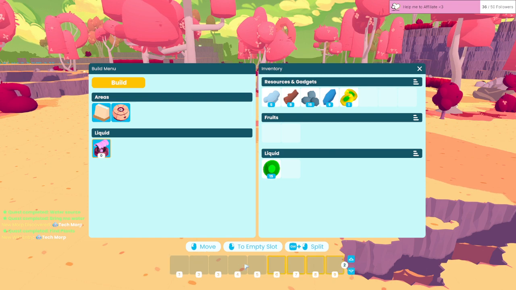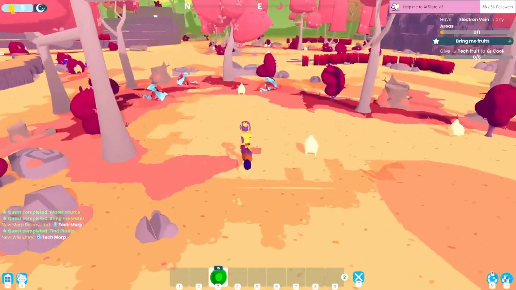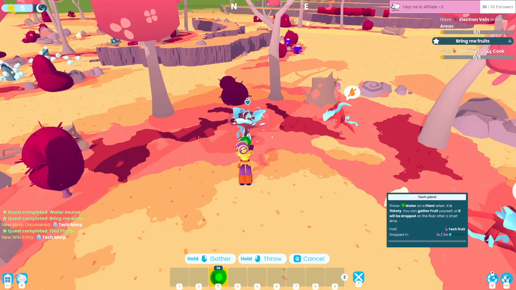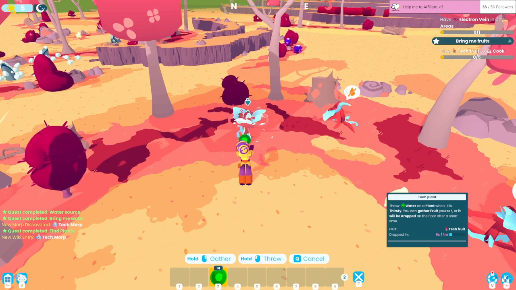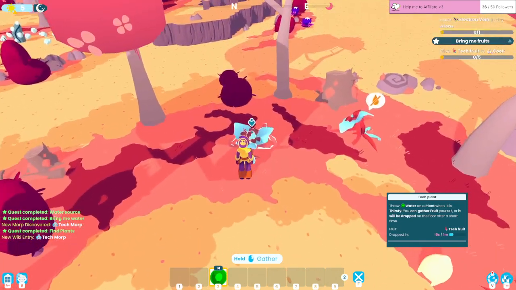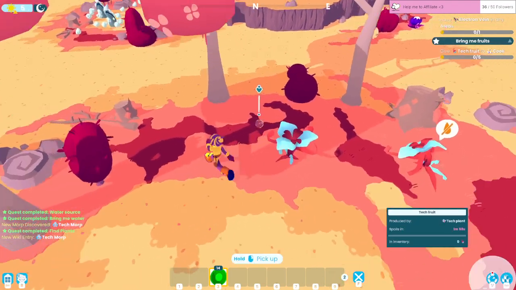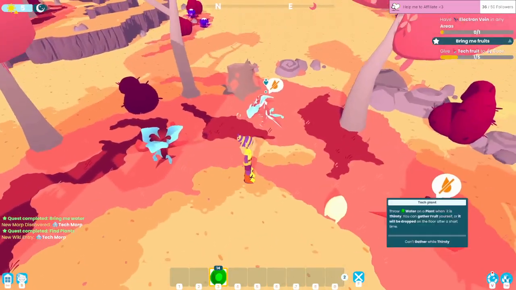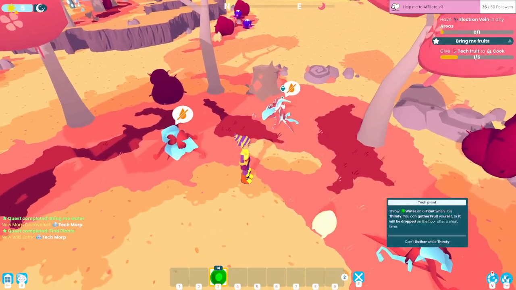There is a second tab. It's like a second bar. So all I'm going to do is start using my second bar from the beginning. There is a way to swap bars. I don't know what it is, but I'm sure there is. Anyway, we throw water. And then we can gather, and then we can pick it up. So, we want 5 fruits.